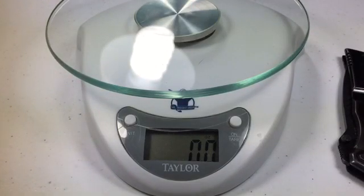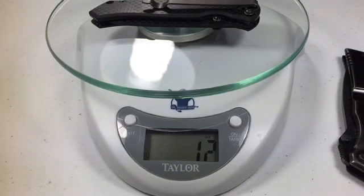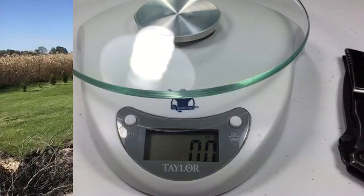And now we're going to put the Cool Hand Gear one on with the carbon fiber blade and grips. And we can see there it is 1.2 ounces. So it is a very light knife. So that's basically all I really got for the tabletop. I just wanted to show you the weight on it. So let's go ahead and take it outside. And we're going to do some cutting outside with it and see how this thing works.